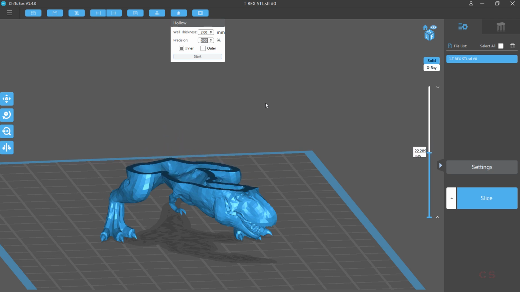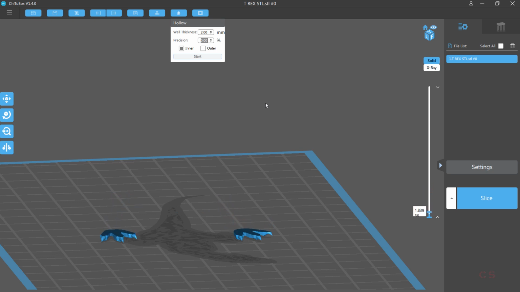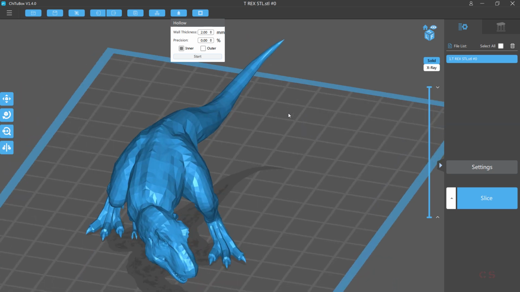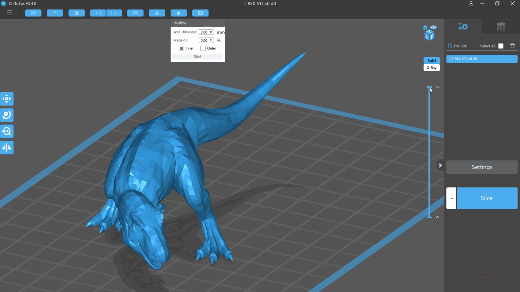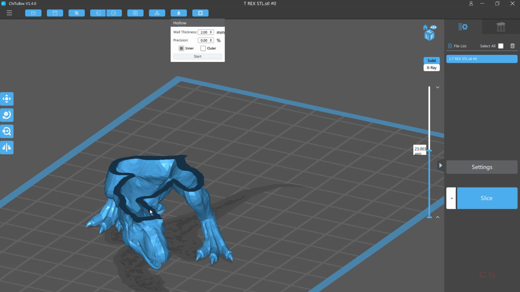I really like this portion here because normally in my workflow, I would have exported my 3D model to Mesh Mixer and had to hollow the model and export it again, save it again, and reload it into Simplify 3D, or in this case, ChiTuBox. But you don't even have to do that here. It's all in one software, and I did it in just a few seconds.